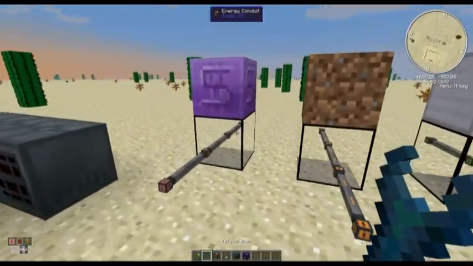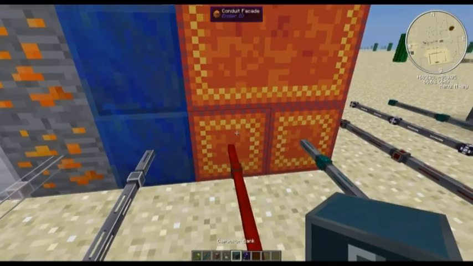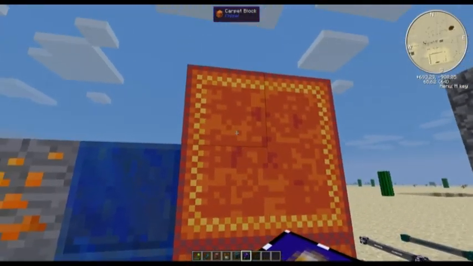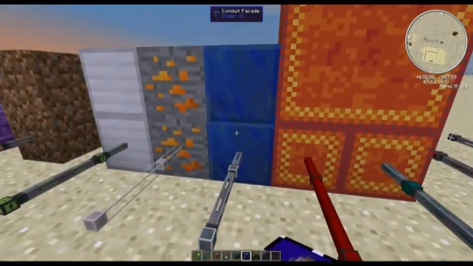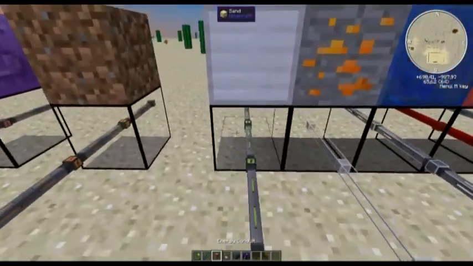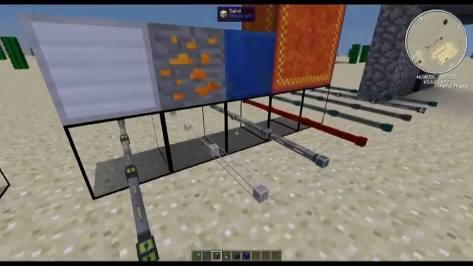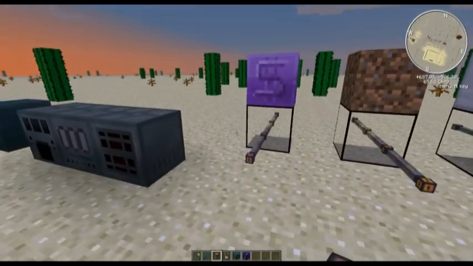The only problem is that it's counted as a single block, so in conjunction with textures like this, it's going to look normal. But the conduit goes through it like so. Very nice.